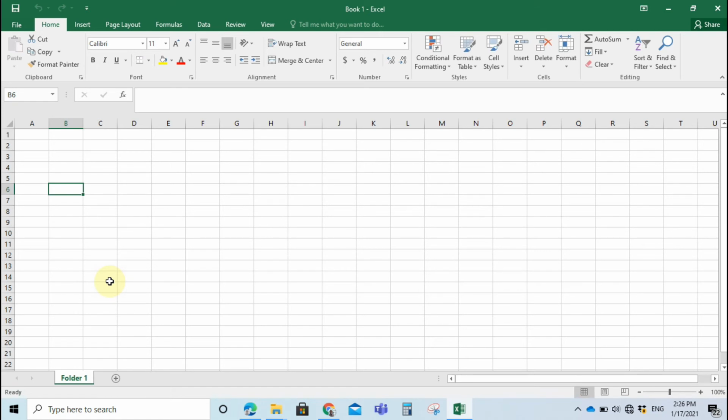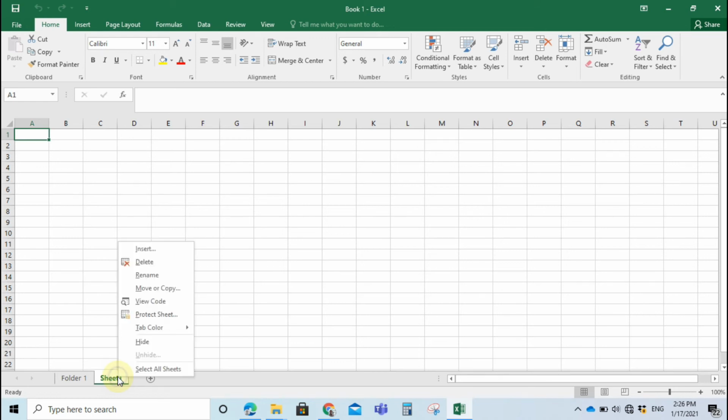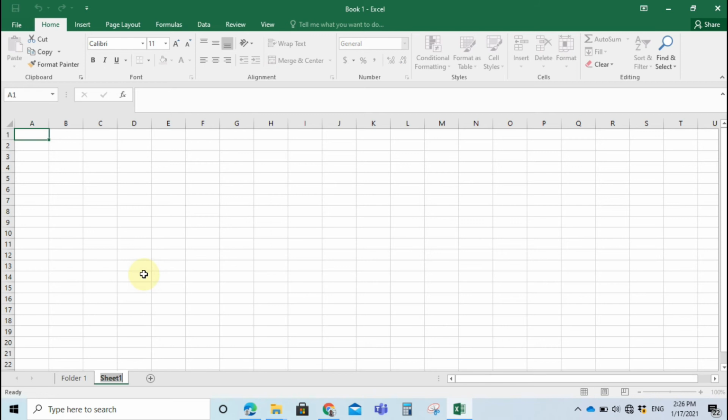Clicking on the plus symbol beside the worksheet we are in, we can create a new worksheet, which we name Folder 2 now. This way, we'll have two different versions within the same workbook on which we can work separately, switching easily from one to the other, as we'll see in the next lessons.